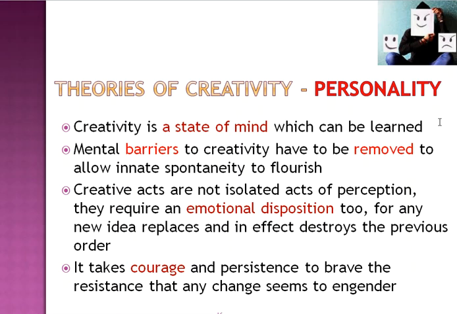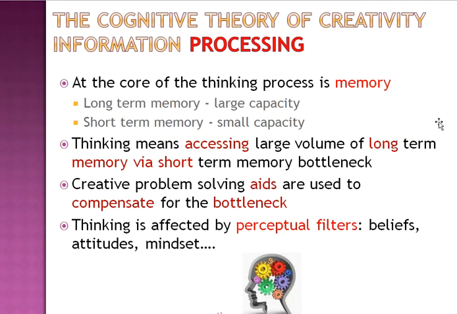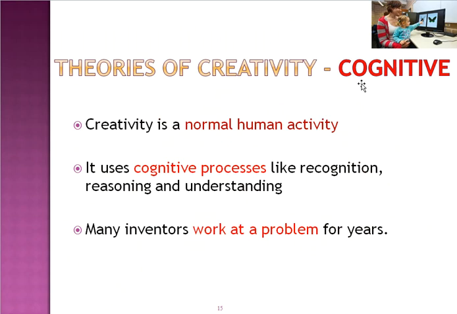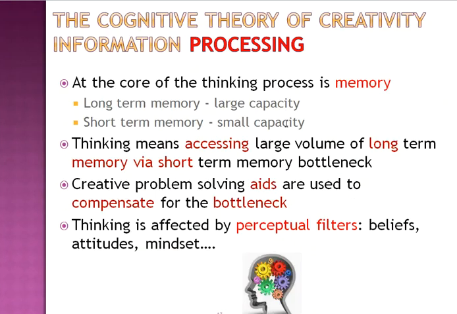So this is another explanation for creativity for humans. We will stop at that part of the chapter, and then we will talk after that about the cognitive theory, number 4 here. We will give details starting from the next video, inshallah, about the cognitive theory of creativity. It views creativity as a type of information processing and how our brain and memory work and find new ideas. Thank you.